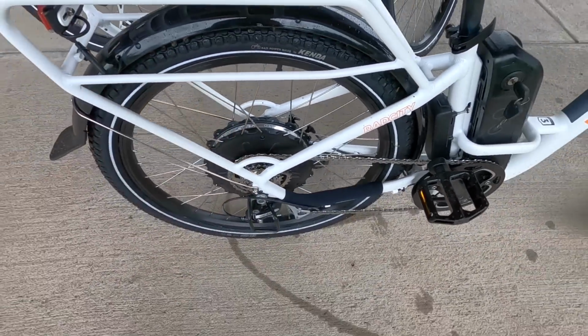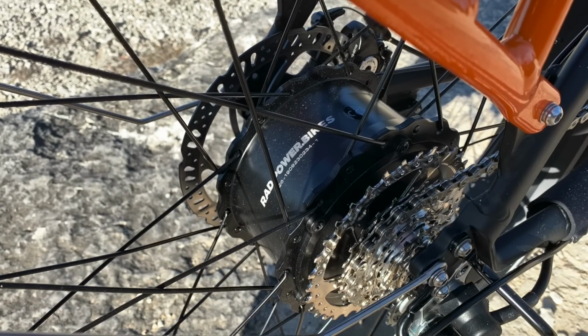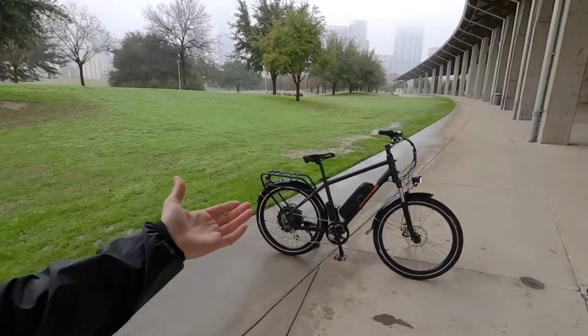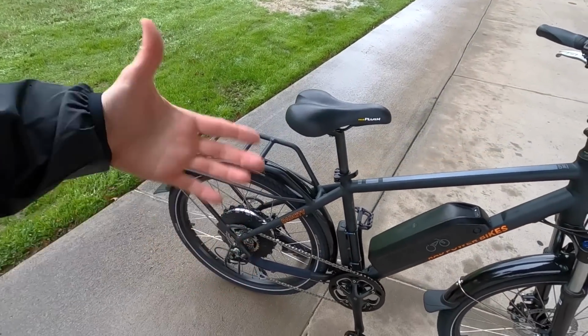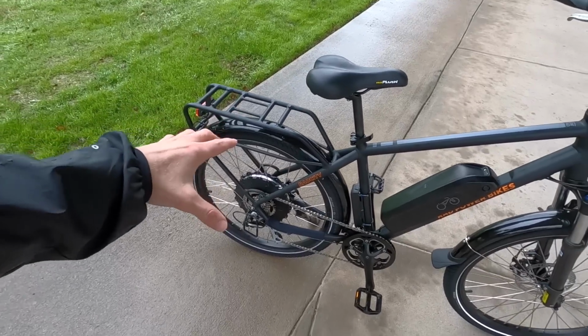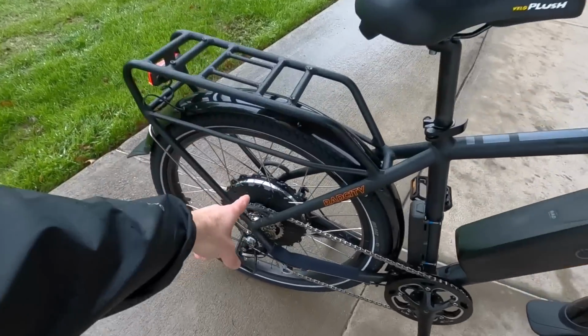They've been using this for a while now, and I actually talked to one of the founders of the company, Mike, and I was like, why are you guys using that? It's heavier. They have the high torque geared hub motors on their Rad Rover and the Rad Mini models. They're kind of off-road oriented. They're a little bit noisier, but they weigh like 8.7 pounds, where this is like 10.4 pounds for this motor. And it's 750 watts, but it only offers 41 newton meters of torque versus 80. So I was like, well, how come? And he's like, these are super reliable.